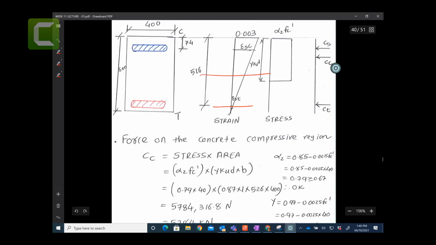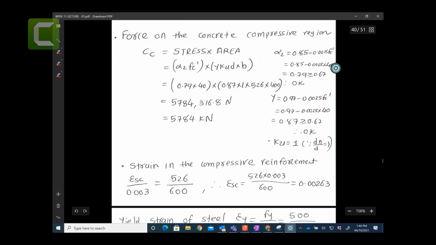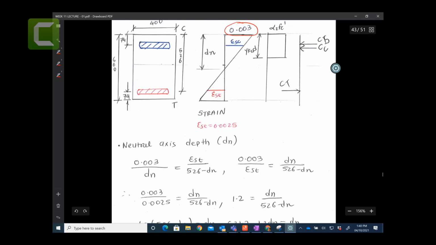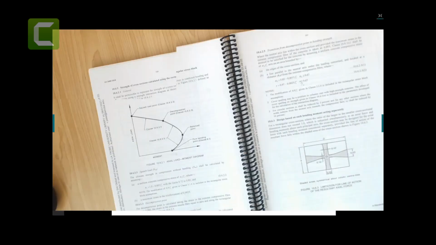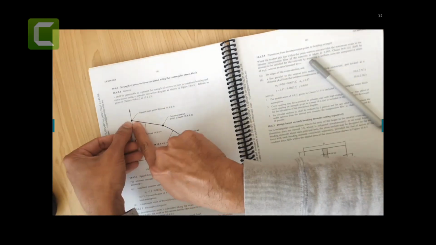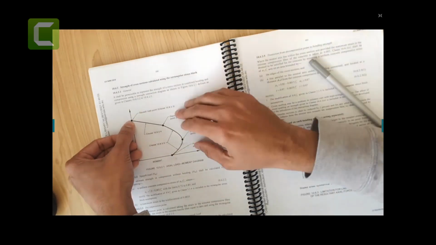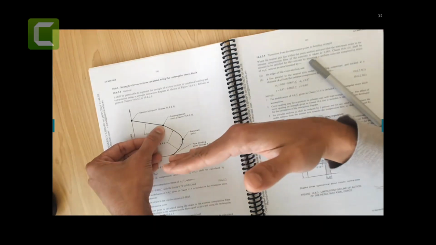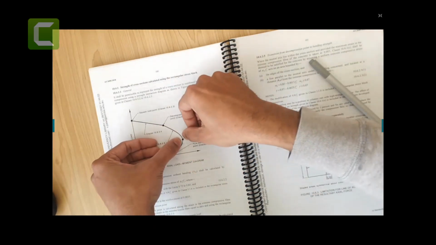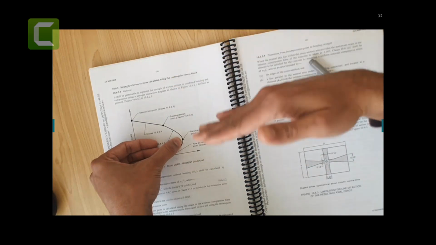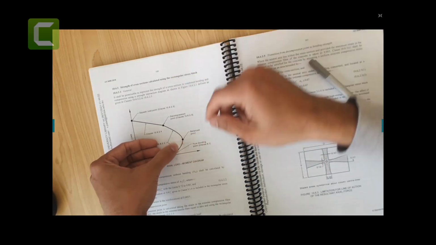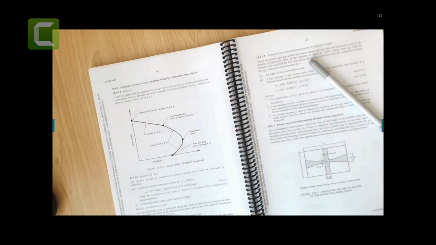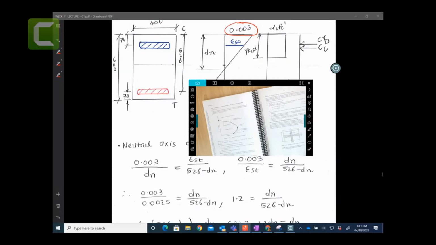Now our neutral axis is going in the middle where our strain is yielded, and then if you go, the neutral axis is going above, far away from the tensile steel. So the neutral axis is passing through the middle, so there is no issue. But here your neutral axis is passing through the bottom rebar. That's how you get the strain zero. In this one, your neutral axis is going above, far away from the tensile rebar. Okay, so that's how it's framed.